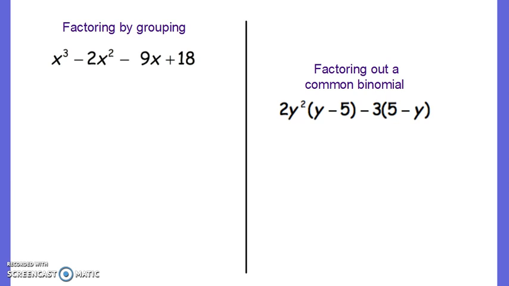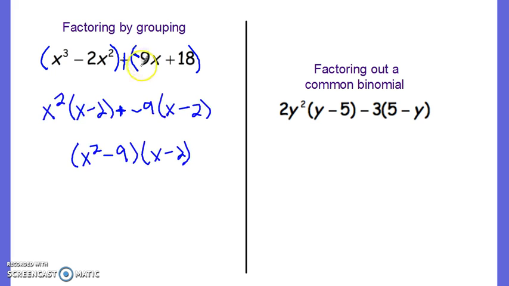Go ahead and try the factoring by grouping that's over here at the left side: x cubed minus 2x squared minus 9x plus 18. I will give you a hint before you get started. When you go to group these, this minus sign in between can be tricky. What's probably the best idea is to make that a plus sign, again, so it matches up with our other problems, but leave the negative on the 9 before you group. If you leave that inside the parentheses, this will be much easier to do. Go ahead and take a second, factor the first two, the second two, and see if you come up with a common binomial. Pause the video now.